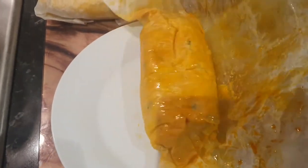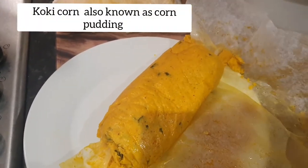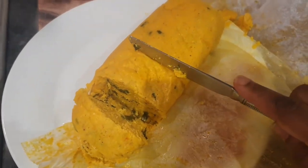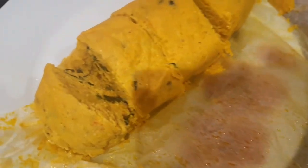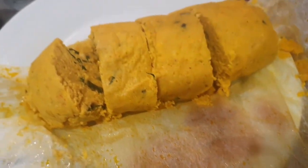In this video, I'm going to be showing you how I make Koki Corn. Koki Corn actually is also called corn pudding. So it's basically fresh corn with spinach, some salt, palm oil. If you want to see how I made this very healthy dish, which can also be eaten by vegetarians, just sit back and watch how I do this, and I hope you enjoy the video.